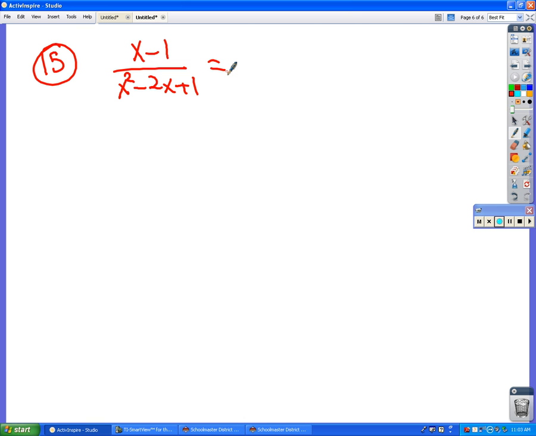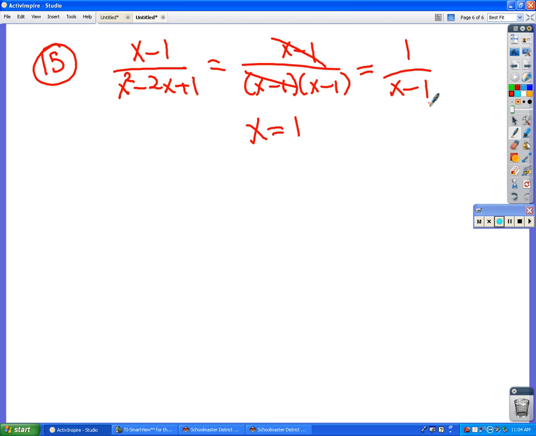Yeah, the bottom one factors into x minus 1 and x minus 1. So I have a discontinuity at 1. Or does it go twice? Is it removable? One of them is, but not the other one. Because if I cancel these out, then I'm still going to have a hole at x equals 1. So I'm going to go with ultimately it's non-removable.